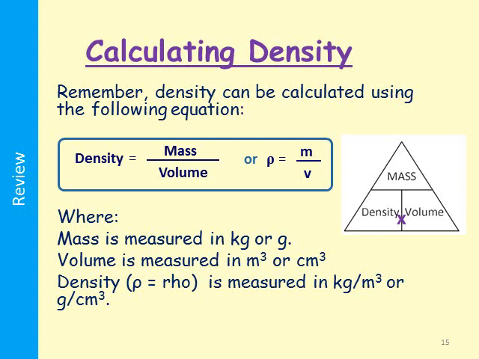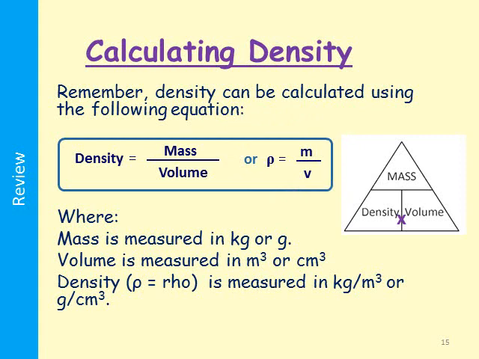So you've got your triangle here, and so remember, whatever you want to find out, you cover up. So maybe cover up density, and it tells you mass divided by volume. Or if you want to find volume, it tells you mass divided by density, etc. And these two you multiply to find the mass. You probably would get something a bit less straightforward than just finding out the density. They might ask you to find the mass or the volume, so it's very important to try and remember either the triangle or your equation.